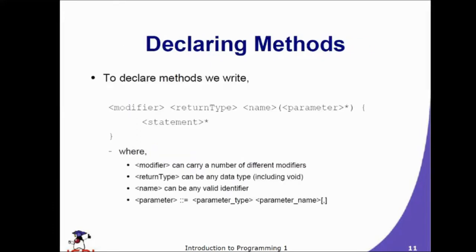How do we declare methods? In declaring methods, again, we have also a modifier. So modifier, then return type. It can be string, double, integer, character, boolean. So it depends upon the return of the method. Then we have also the method name and the parameter, which is an optional value.